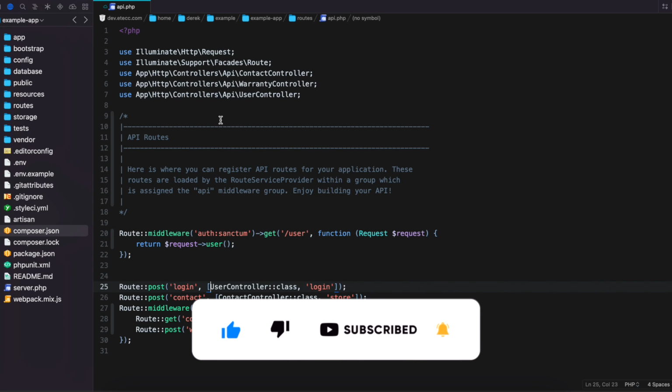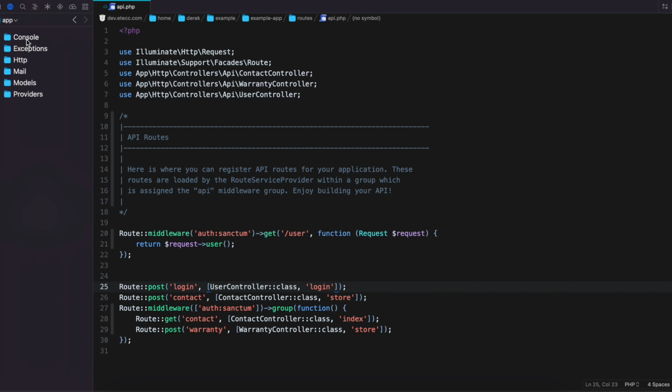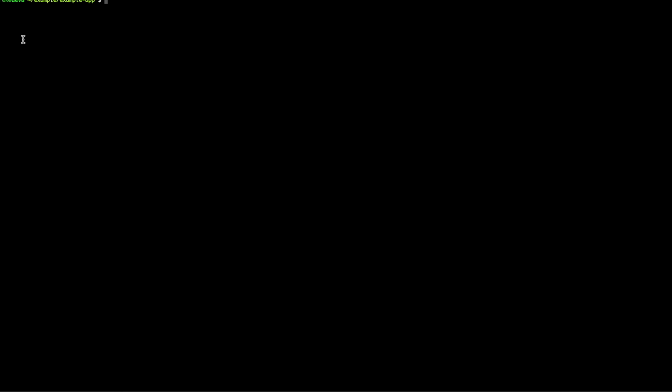Now before I do that, let me jump over to my HTTP controllers. You'll notice from this previous project, I broke up our controllers from web controllers, which I would normally put in here, and then our API controllers. I make them separate just to organize my code a little bit. So I'm going to do the same thing with this.